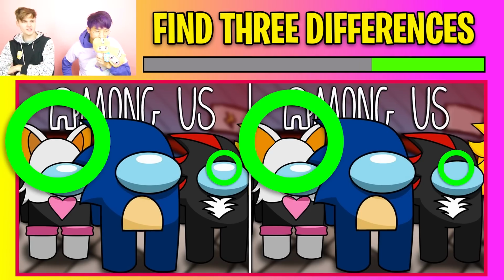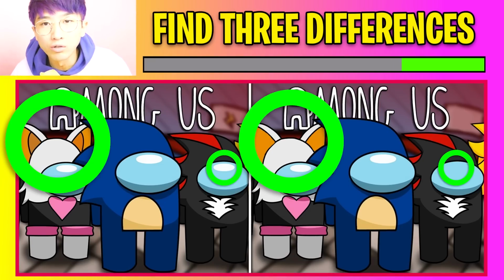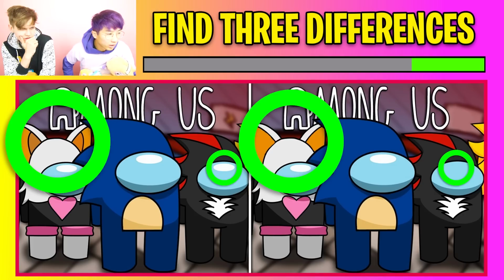Okay, we're about halfway done on the time. We got some good time on this one. Can we find it before it runs out, though? I don't see anything, bro. Wait, I actually don't see it. What is this, my guy? I actually don't see the difference. Where is it, guys? Guys, help us look. We're running out of time now.